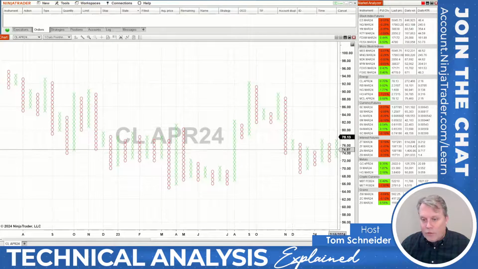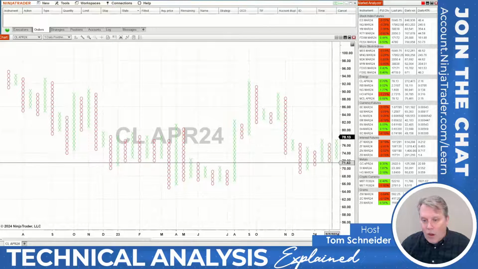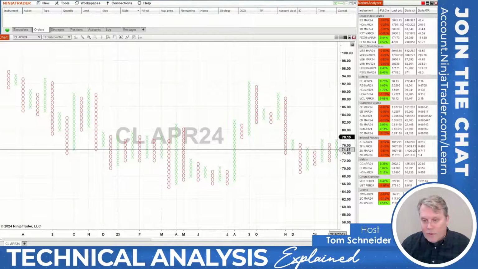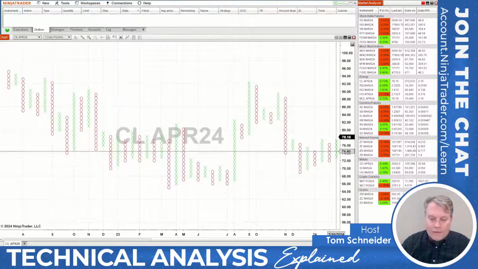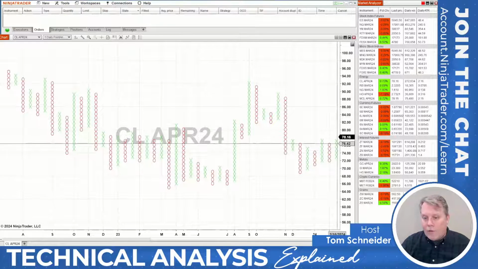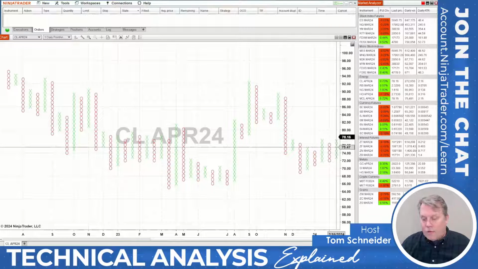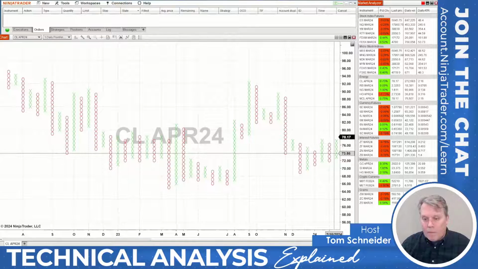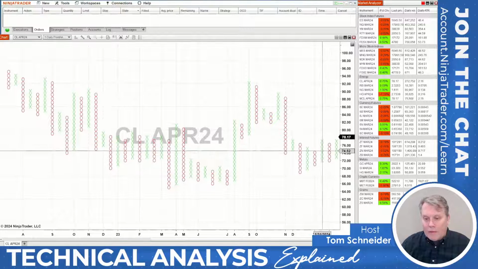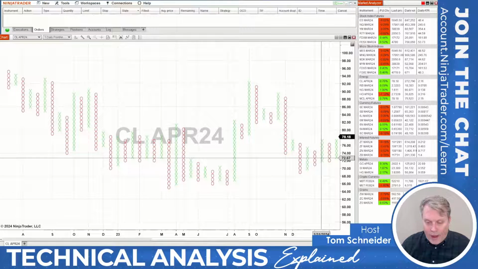It has to move up 3 boxes before I can start putting the X's in. You could have a column of X's or O's that does not change for a long time. But that is how we create those point and figure boxes.